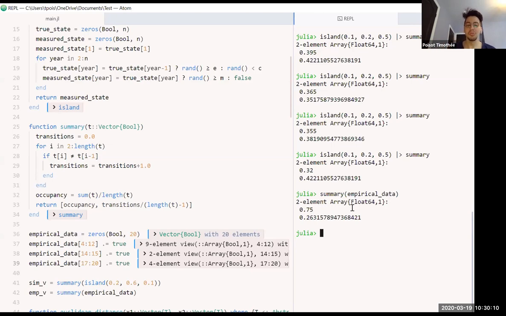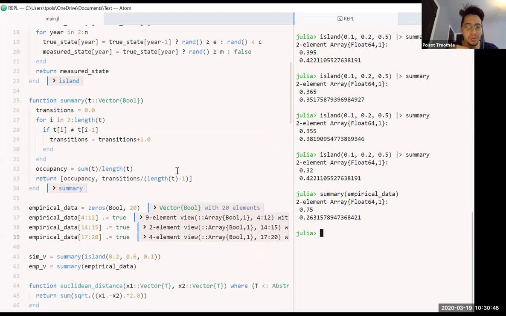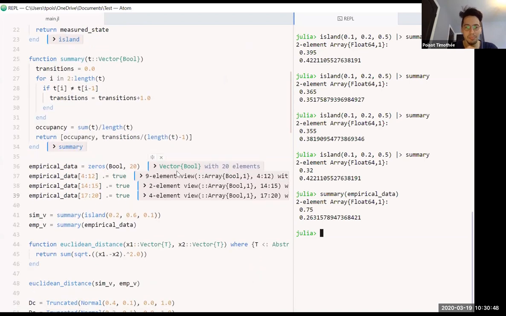So in a situation where we would not get access to the empirical data, and we would only get something like, here was the total occupancy and here was the number of transitions over 20 years, then we could still use this model in the context of ABC, because it does not require the empirical data, it requires the summary statistics that were derived from the empirical data. Sort of an interesting twist: if you have very complex models, like individual-based models, as long as you can summarize the result of a simulation in a number that you can also summarize the empirical data sets with, then you can apply ABC.